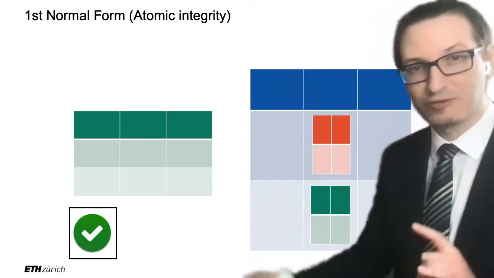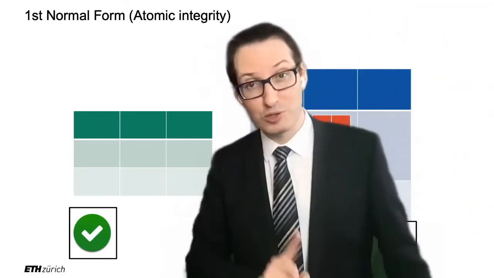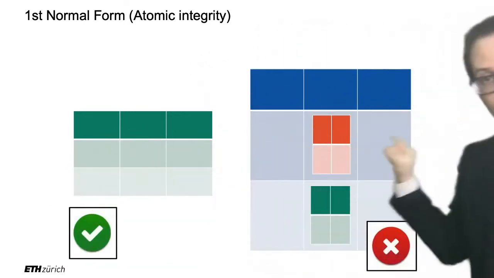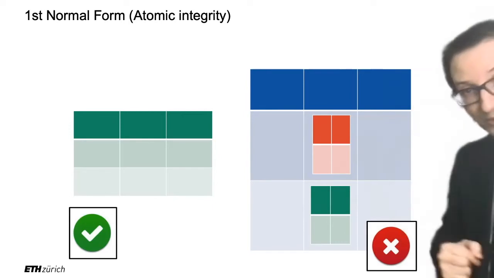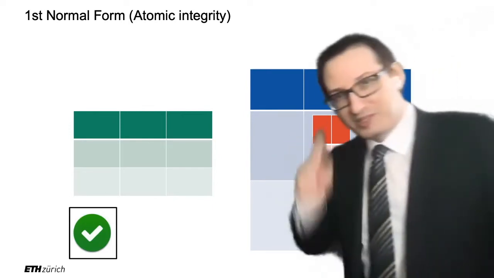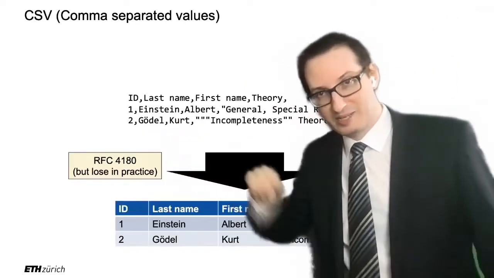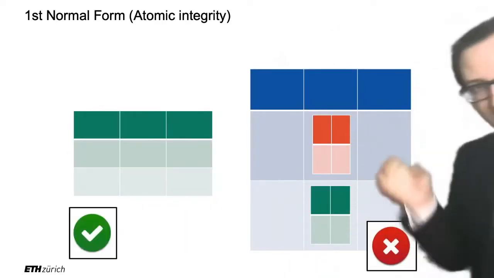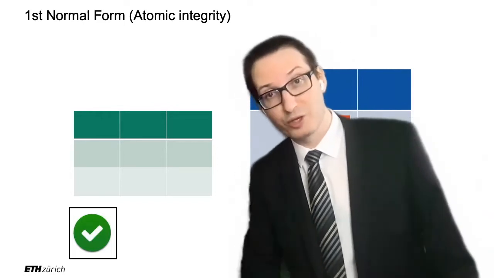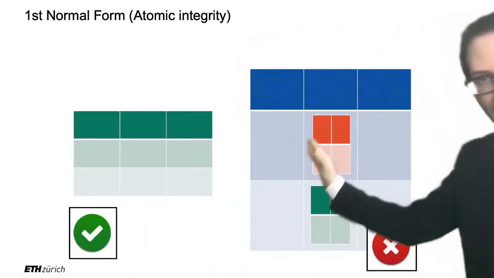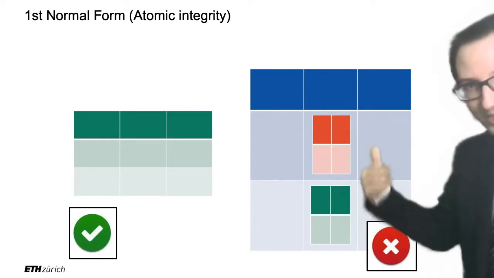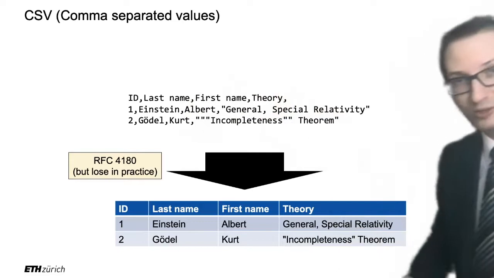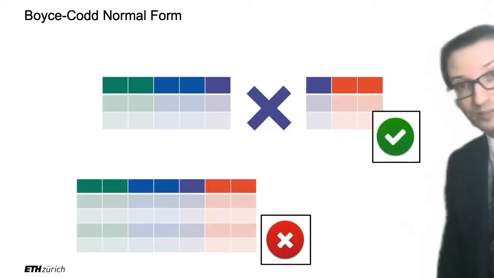Now, quick reminder, first normal form. The first normal form, I told you in the introduction, means that we have a table with no nested tables. We don't have tables in the tables, right? If this is the case, then we can save it as CSV. But when we have tables in tables, when it's not in first normal form, we cannot store it as CSV. It's obvious, right? How can you store comma separated values in comma separated values? It basically breaks the whole thing. This is really not designed for nested tables.